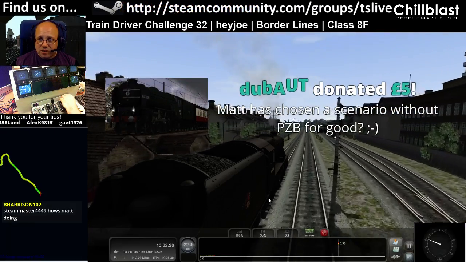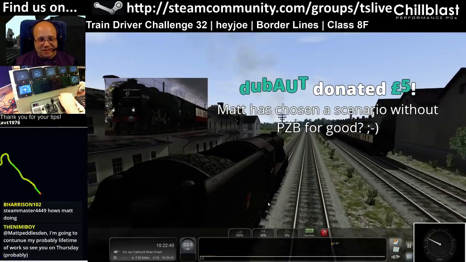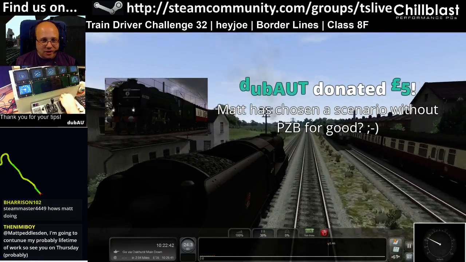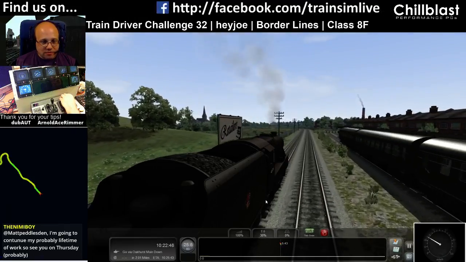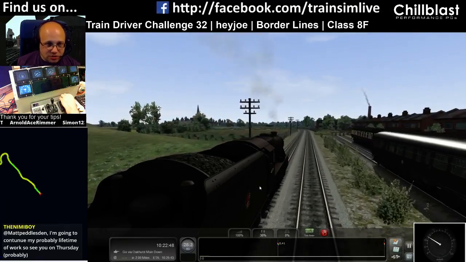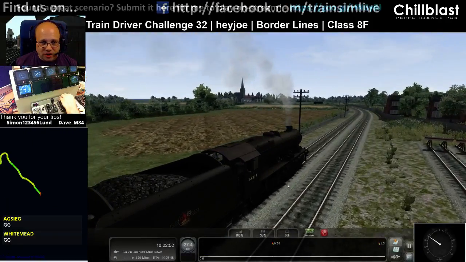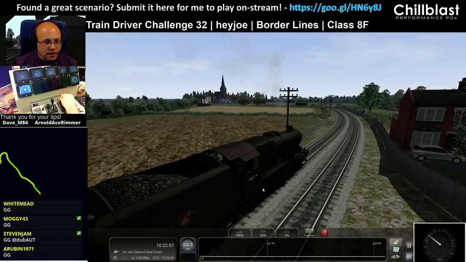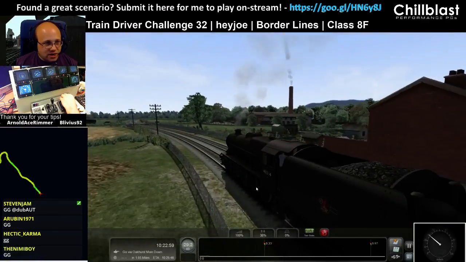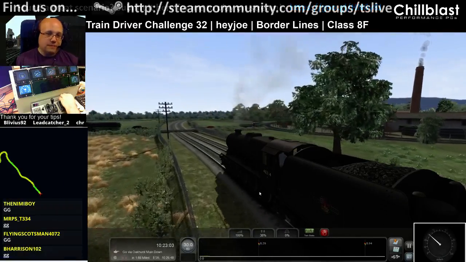WT! Matt has chosen a scenario that's PZB for good. Can I get some GGs for WT, please? Thanks very much. I have got another scenario from Jan Chidoba that someone suggested. I don't know if Jan did, but certainly someone suggested his new one, which is another Berlin-Leipzig one, I think it is, with lots of good PZB stuff on it. So I'm looking forward to playing that, but it is 80 minutes of hard driving. Thanks very much, WT.